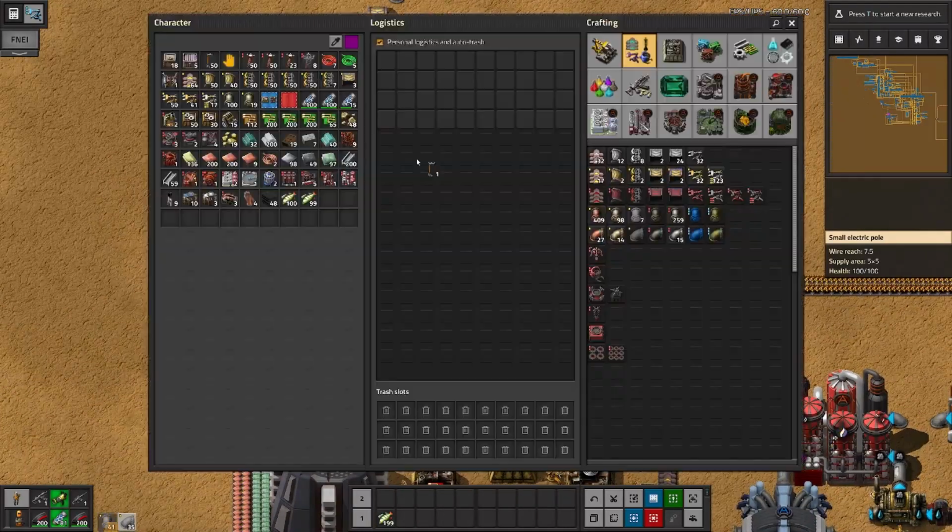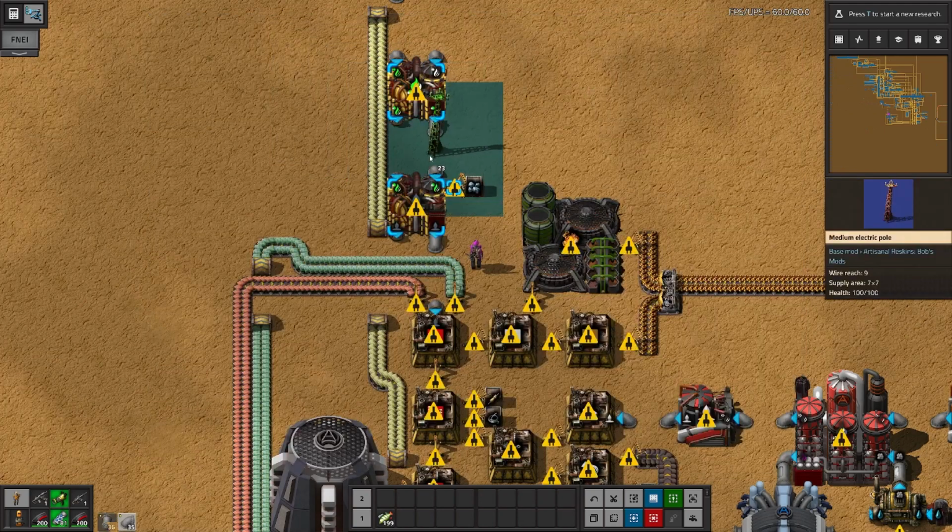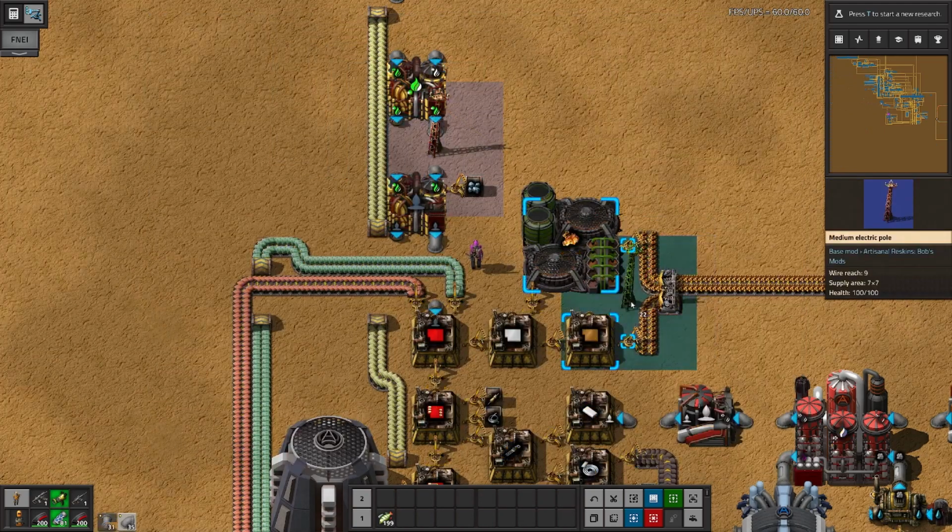So, and let's start using the medium poles where we can.